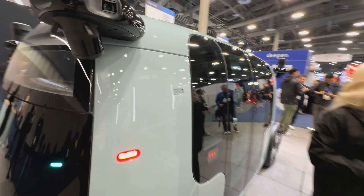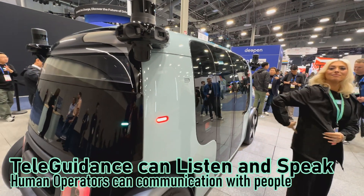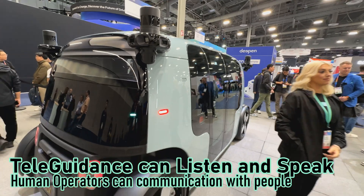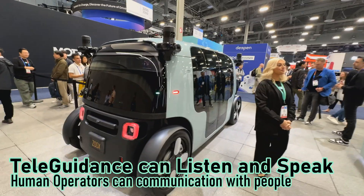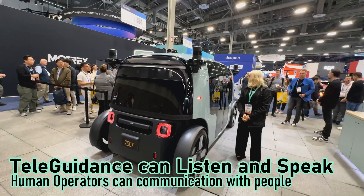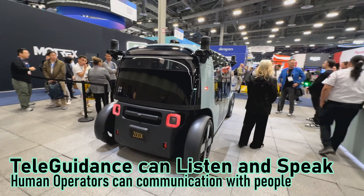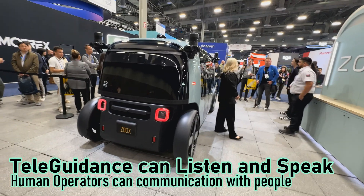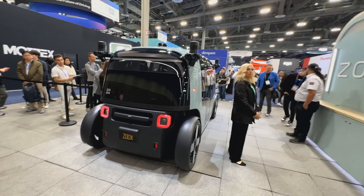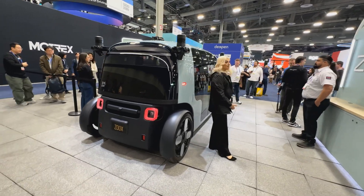Over here this is a microphone, so if you had to communicate with the teleoperator assist operators — autonomous vehicle fleets like Waymo, May Mobility, and now Zooks all have human operators monitoring. They can speak to the passengers, speak to emergency personnel if there's an accident, or even intervene if the vehicle encounters a situation it can't handle.